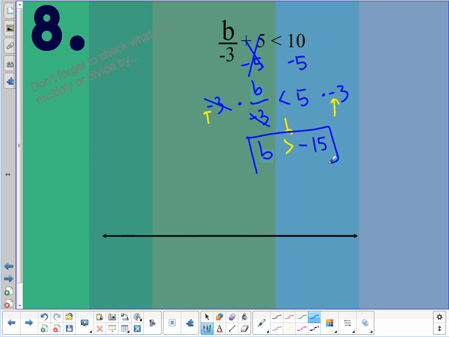So there's my inequality. Now I need to go all the way down to -15. So I'm going to put 0 up here. Now we don't always have to count by ones. Maybe this time I count by fives. So I could go down to -5, -10, -15, -20. Up here would be +5. And then I can draw in my circle and my arrow. So in this case, I want an open circle at -15. I want my values to be greater than, which is to the right. So I shade them up.